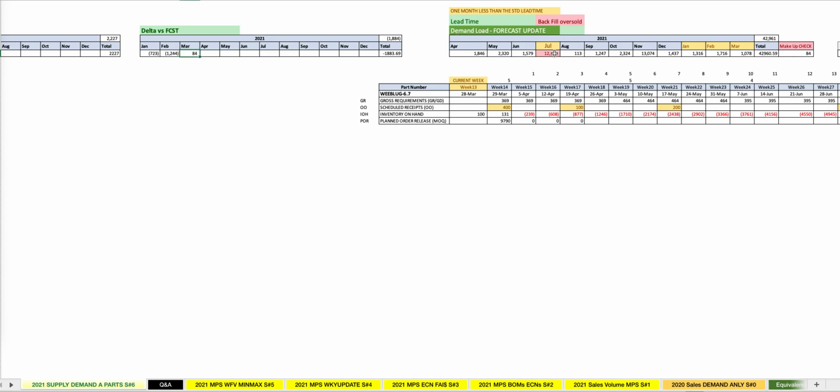These 84 parts were added to July, but you see how this has a big peak in July. So what I'm talking about is that the buyer planner needs to, the first thing that they need to do is to question if there is some opportunity to level out this demand, maybe spread out 6,000 in July, 6,000 in August, or something like that, to make this less steep.